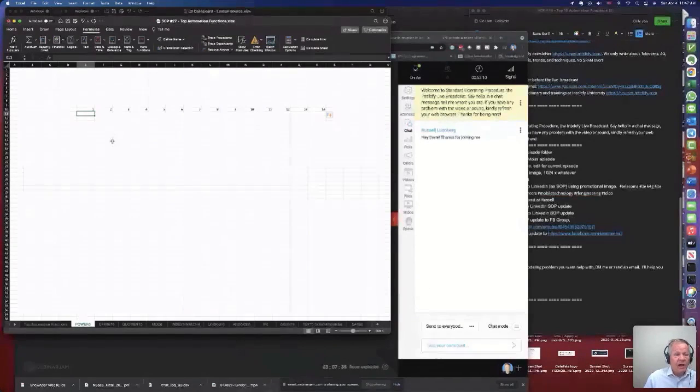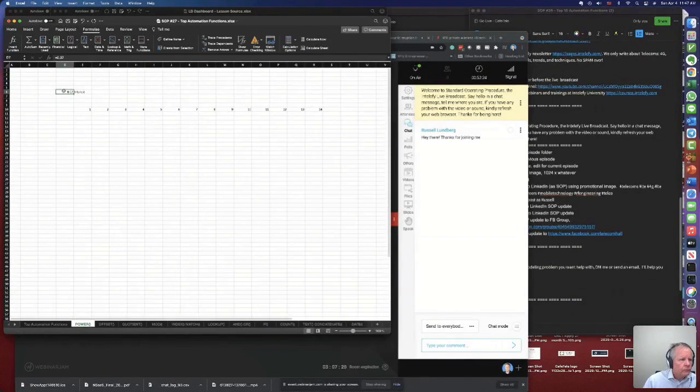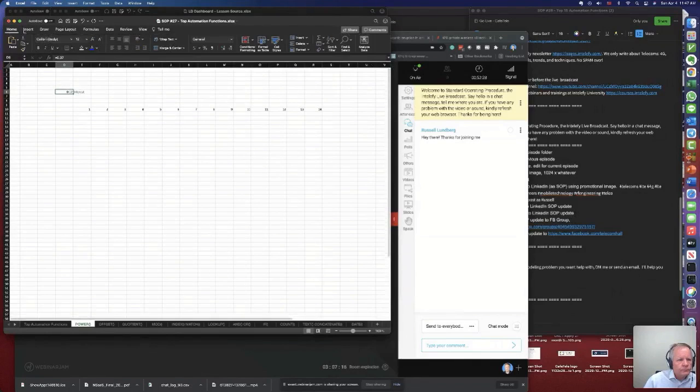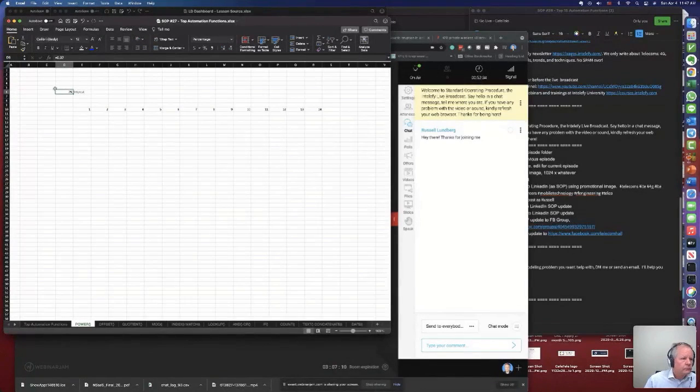I could do that by inputting whatever, if here's my interest, let's flag that so it makes sense for us. Now I've got a named range called interest.